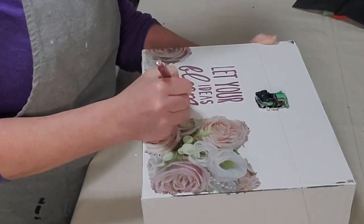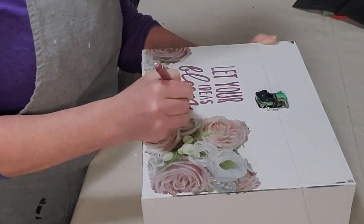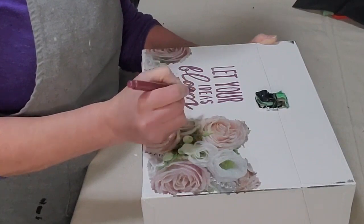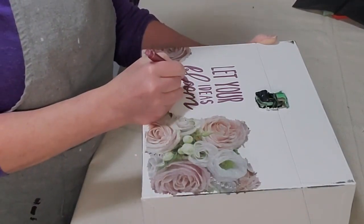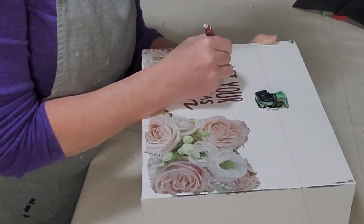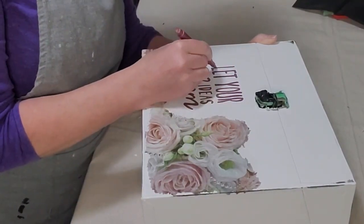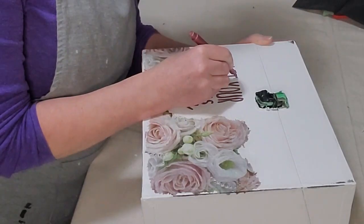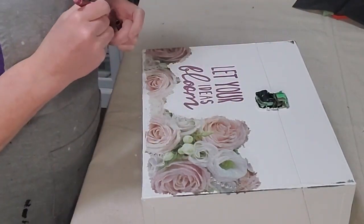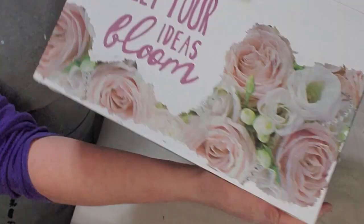And then the next day I applied my Mod Podge to the top of that napkin, and I let that dry, and once all of that was dry, I applied a coat of clear finishing wax on the top just to seal all that chalk paint in and to seal the marker in, just to make it more durable.